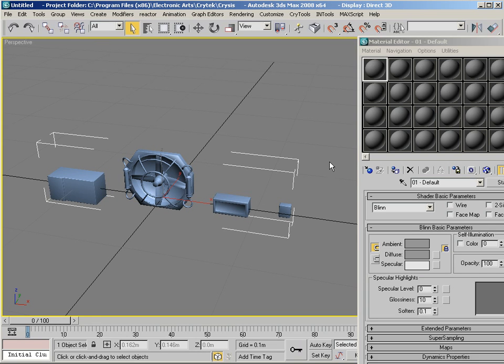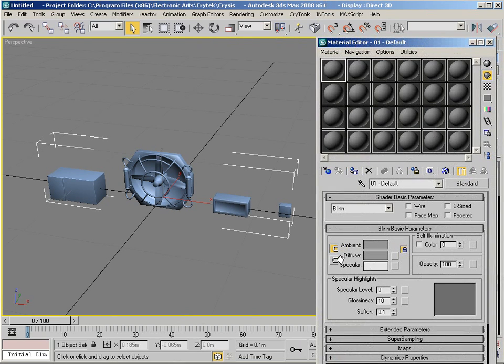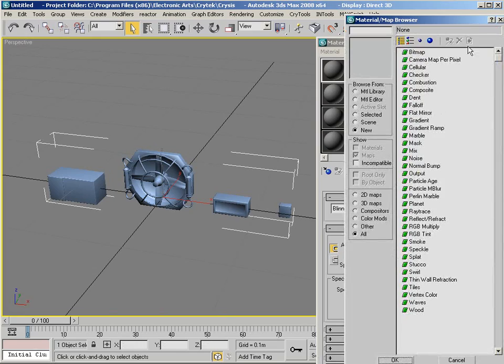A really good way to figure out what's going on is opening it up in Max, going into the material editor by pressing M, going to diffuse and then clicking this little button.